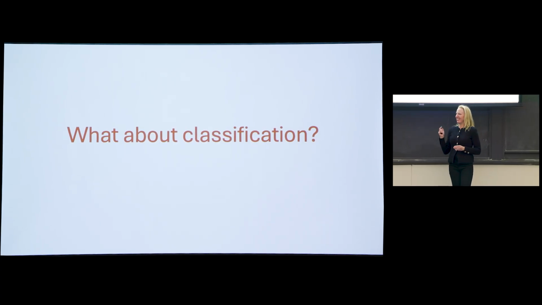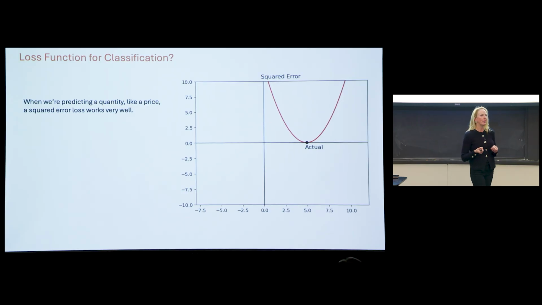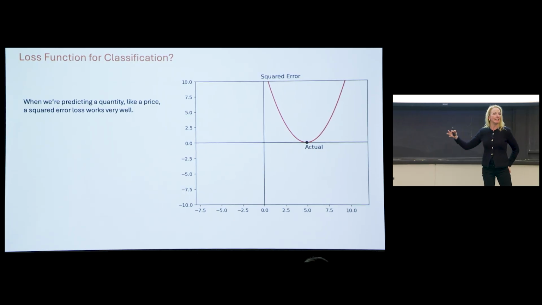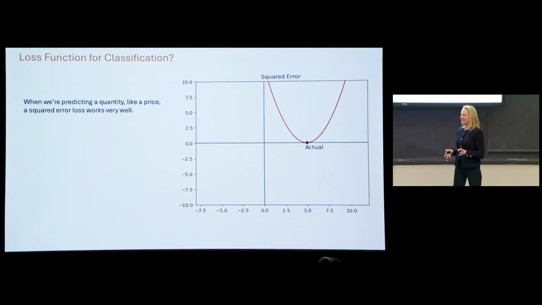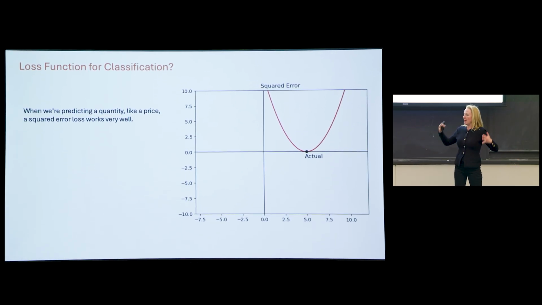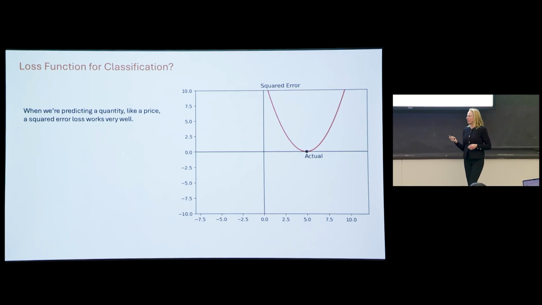All right, so on to your question, what about classification, right? The loss function that I showed you before, squared error, works great when our output is a number, like a house price, but it doesn't really make much sense to carry this over to categorizing handwritten digits. We've already said last time that what we want our output to be is a probability distribution over the handwritten digits. So we'd like to have a loss function that jives with that, okay?